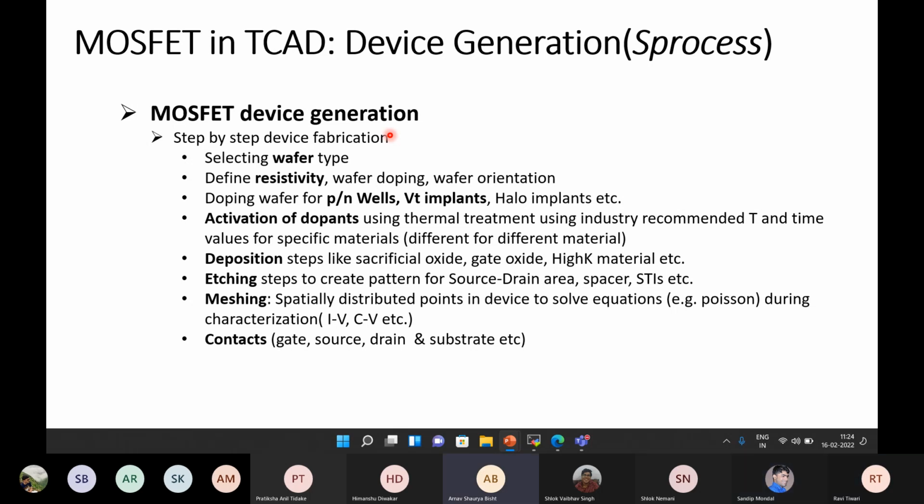In S process, do we need to remember all these steps, or will the software help us? Yes, in the software you already have a library where example projects are already there. You can pick one example project and learn how these things are processed step by step. It is already there.